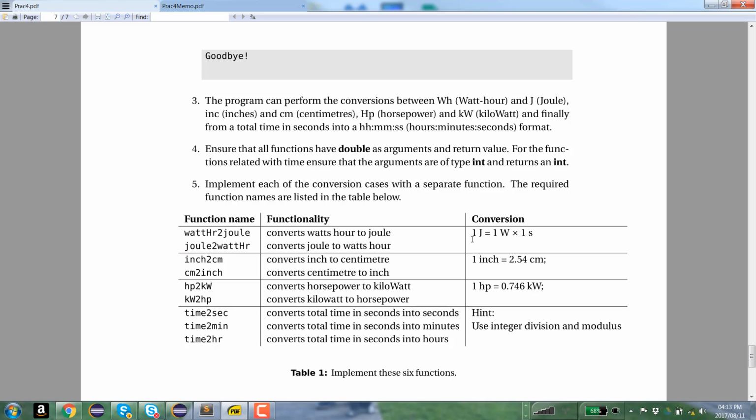This is the conversion you can use: 1 joule is equal to 1 watt times 1 second, if you know that from physics. This is, for example, converting inches into centimeters. You can use this formula over here, horsepower to kilowatt, this, and so on.